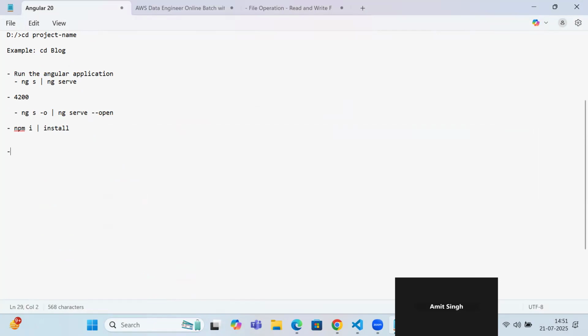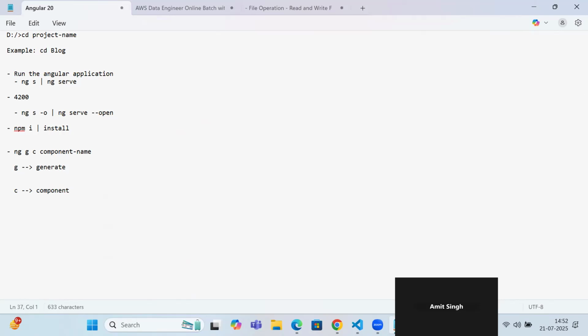Before, let's talk about the CLI command as well: ng g c and then your component name. G stands for generate and C stands for component.